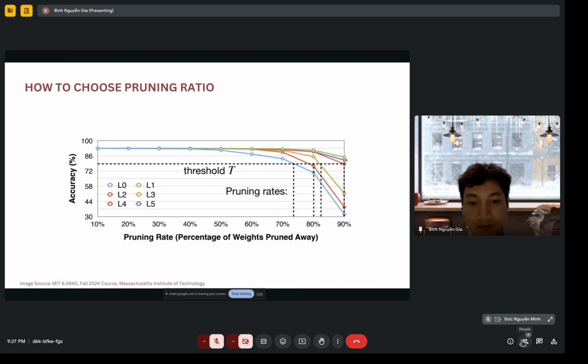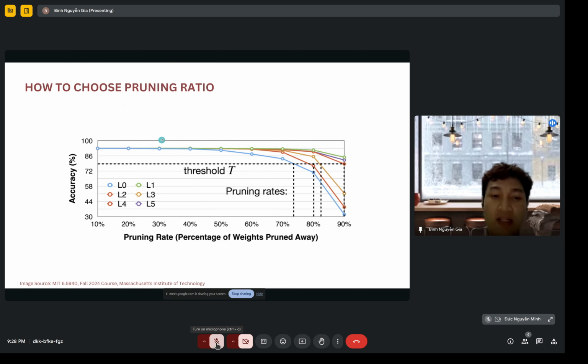The model will be lighter, but still have the same accuracy. Yeah, but do you think this approach is a good way to choose the pruning ratio? Are there any other approaches? Okay, the answer to these questions is no.